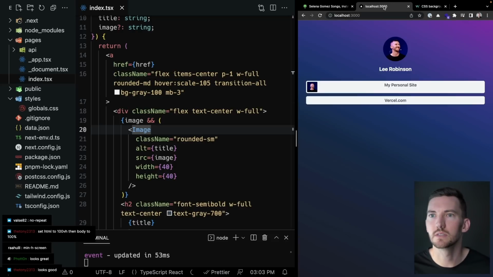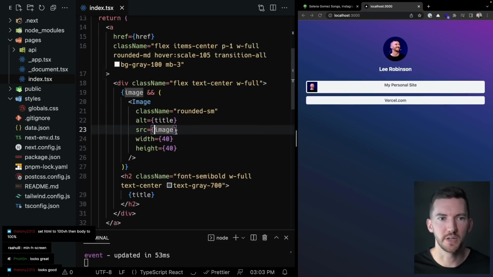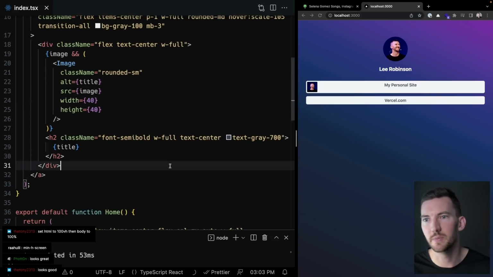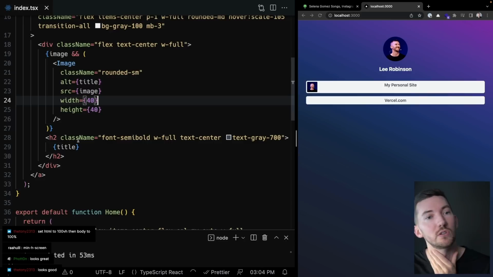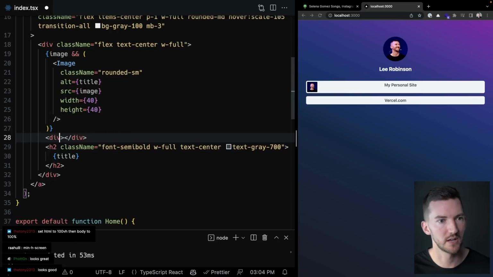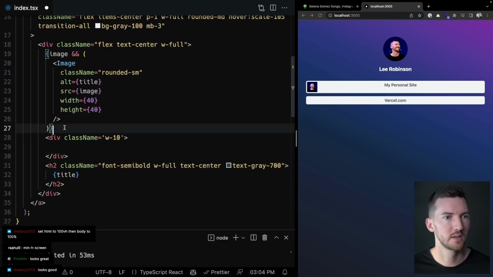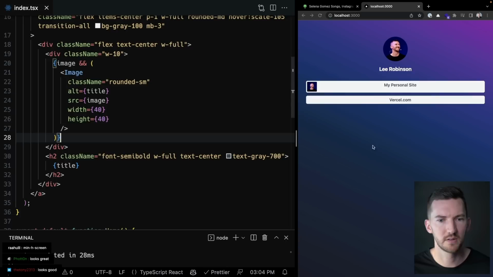So I can close this, close this. I feel like the only issue here is that if they don't all have images, it just kind of looks janky. So maybe we want to make the images the default, I think. Or optionally, we do reserve that space. So there would always be some div that is width 10, like that. Wait, 10, is it 10 right?